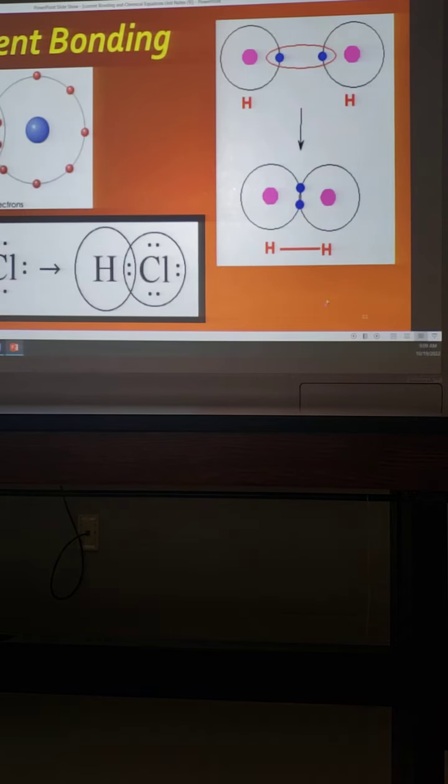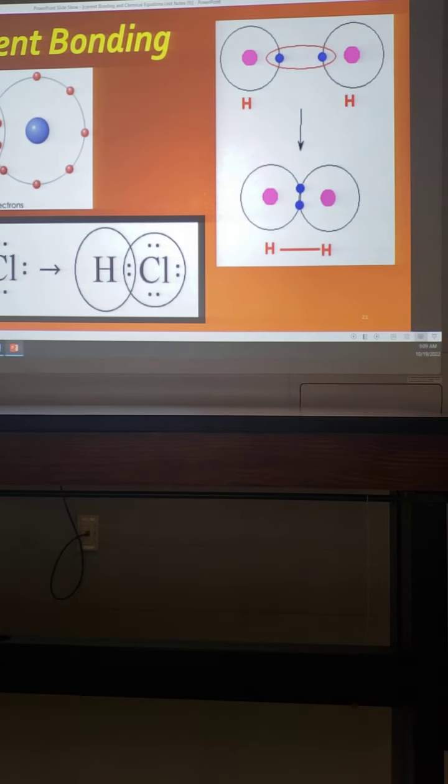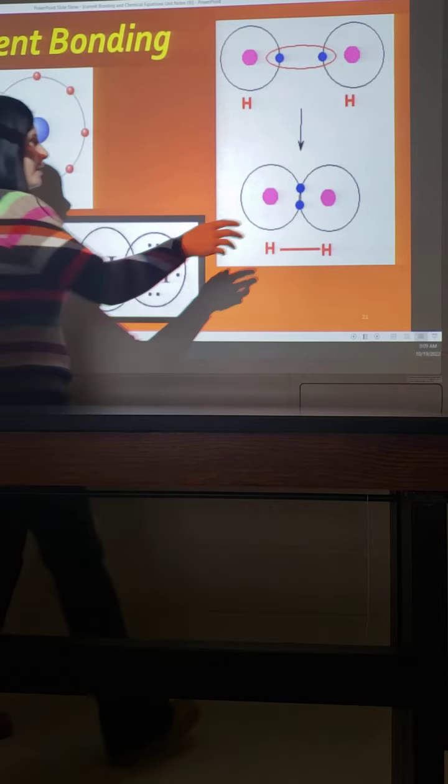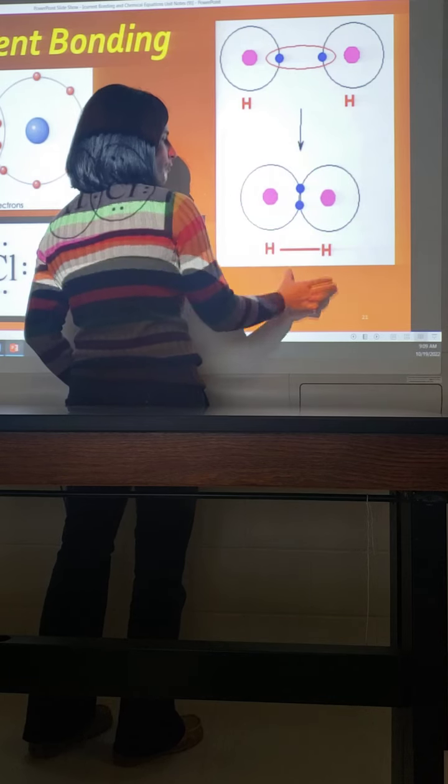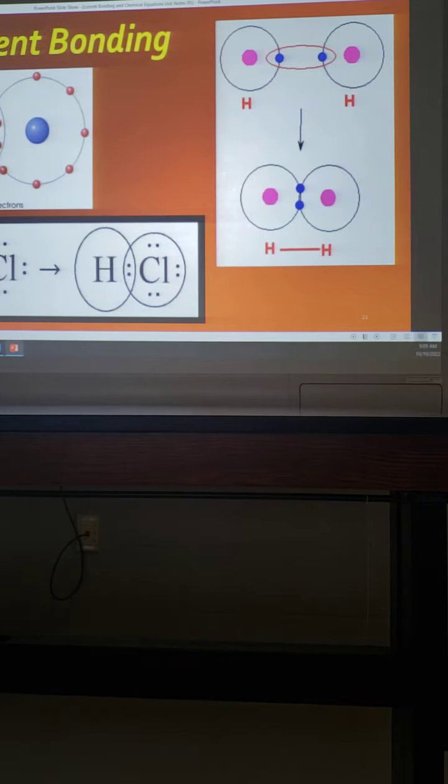Now, again, you see the sharing of the electrons. Again, you can see that they're sharing 2. This one belongs to this atom, this electron maybe belongs to this one, and it's not that they've given or they've taken, but they're putting them in that communal pot together, and they can both benefit from them. So now, if you just look at this atom, this has 8 electrons, and if you just look at this one, it also has 8, because of those 2 shared electrons. Again, coming together, this one is satisfied with 2, this one is satisfied with 2, and we represent it with the single line connecting them.